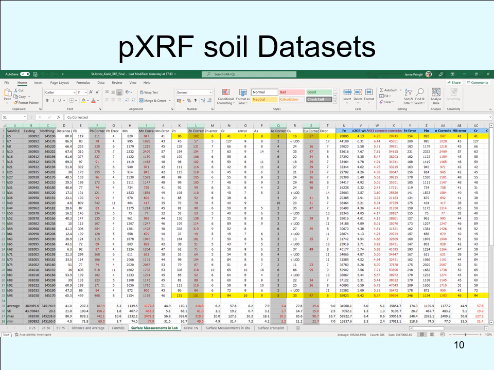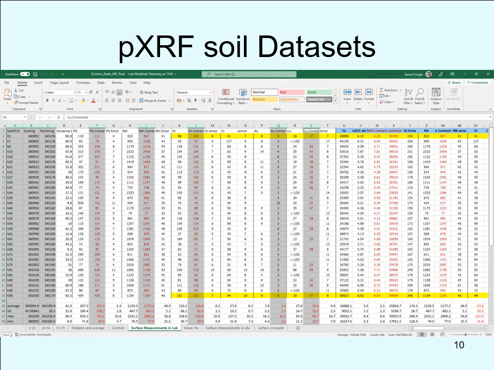The distance and average tab, the next one over, I've calculated each sample location with distance from the church. So again, if you wanted to look at whether concentrations differ with distance, there's some anecdotal evidence to suggest that the more penitent the people are, the closer to the church you are. Sometimes in the past you paid more to get buried closer to the church. So you'd expect a higher burial concentration next to the church. Of course, you'd also get bits of, I don't know, building material falling off the church, so higher values may be due to those building materials. So you're not sure, but there's that data for you if you wanted to interrogate it.